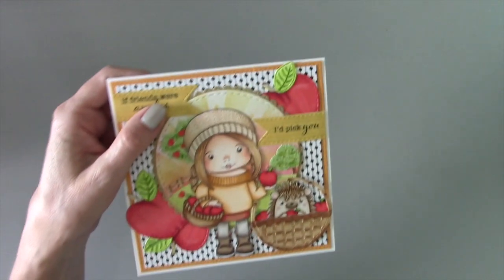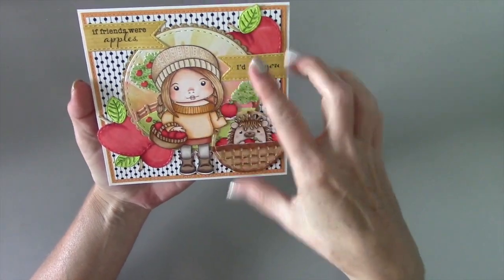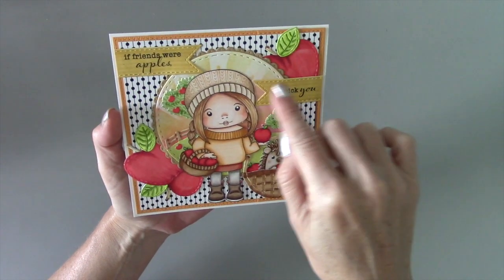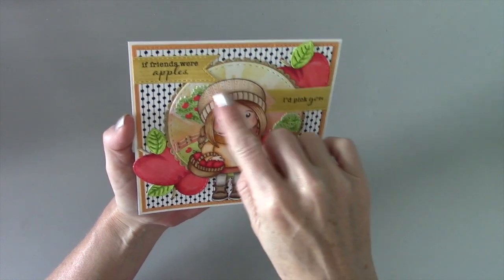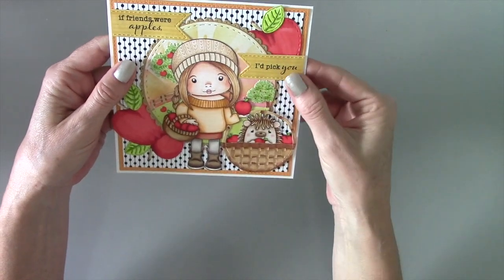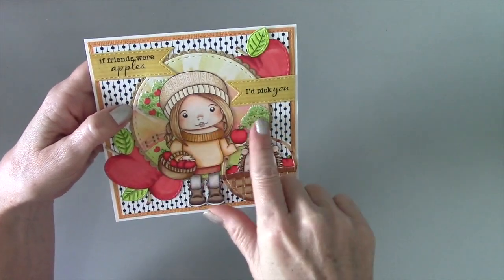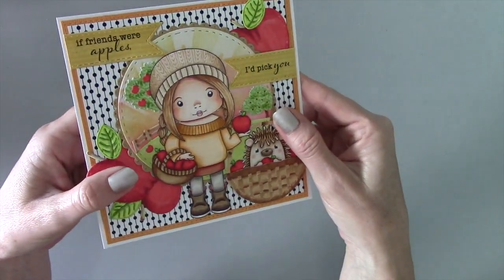For my first project I featured Marcy with Apples in a little fall-looking outfit with a knit cap. La La Land Crafts has a sweater weather stamp you can use, or you can color it in like I've done here. I've used the apple die as a little accent in the back, and the apple orchard die to create a little scene behind her, with those little apples on the trees.